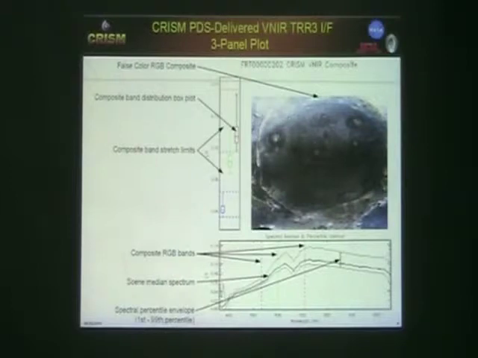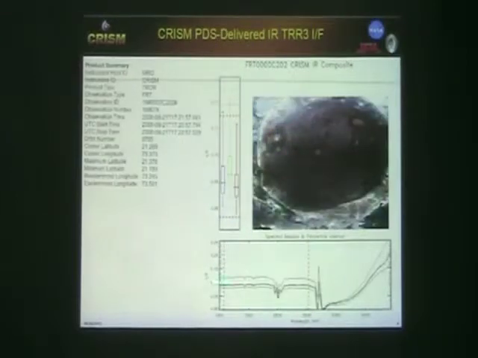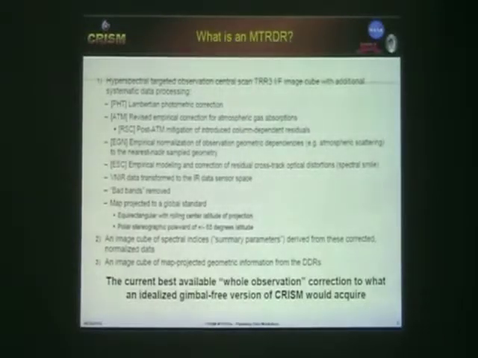This is the VNIR side. This is the IR side. Now the IR, which you typically see, is atmospheric absorption. So the main 2 micron CO2 triplet is right there. There are some other relatively minor atmospheric absorptions. With respect to surface spectral variability, if you're interested in that wavelength range, you've got to get that atmospheric signal out of the way.